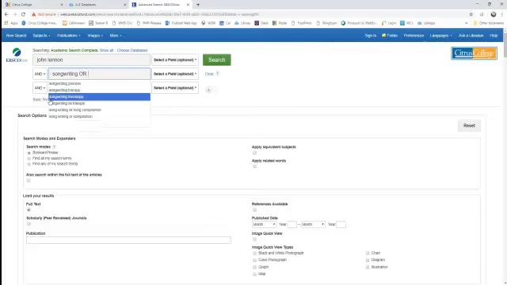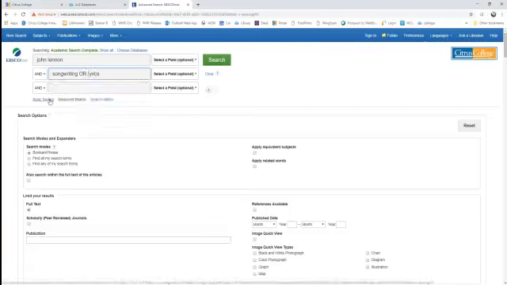Or lyrics. So I linked these with or because it's possible that I will get articles that talk about John Lennon's lyrics but don't use the phrase songwriting but are still relevant. Or I'll get articles that talk about his songwriting but don't use the word lyrics that are still relevant. So or is a really great linking word for ideas that are similar but not necessarily synonyms, right?